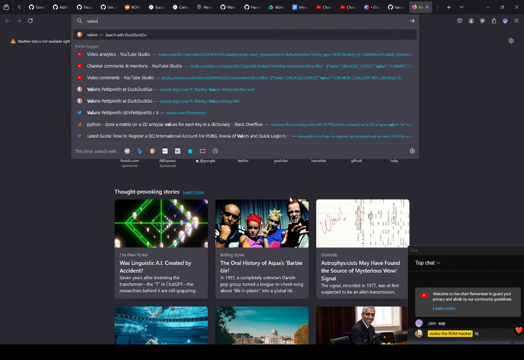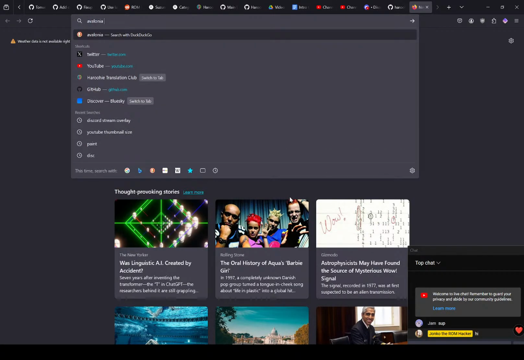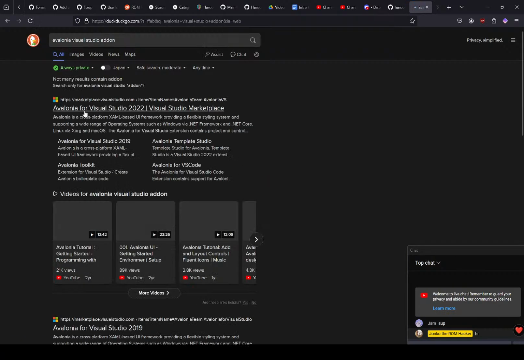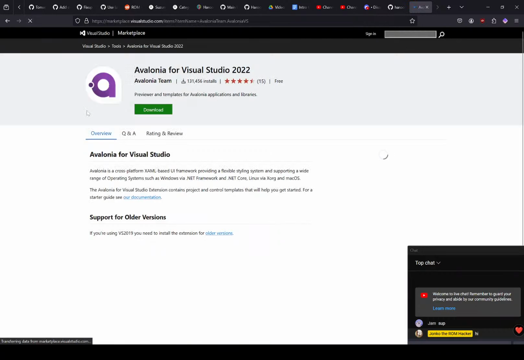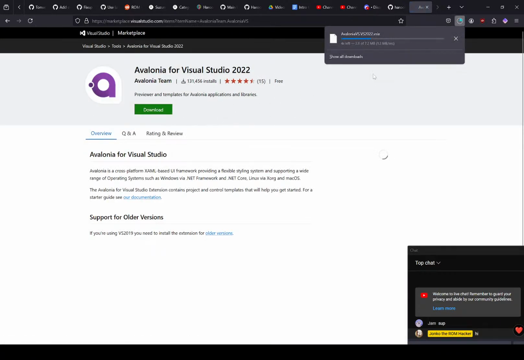Okay, the Avalonia Visual Studio extension. It's Avalonia for Visual Studio 2022. Download. All right, we're going to install this real quick so that I can start creating templates. I probably should have checked this before going live, but oh well, that's a choice I made, I guess.